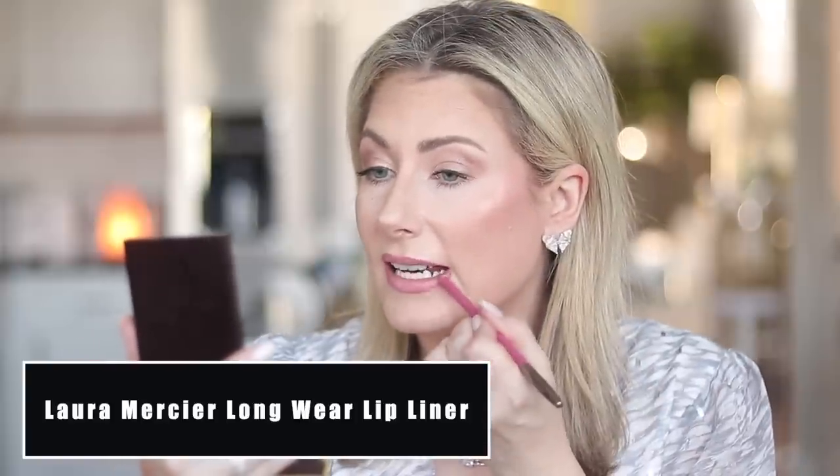For lips, in my head I have this ice queen, snow princess look — it's all very cool-toned with a sheen or shimmer. The jewelry and shirt have all kinds of silver shimmer and sparkles, and all of that is linked below from Nordstrom. I'm keeping the lip pretty basic, but you can easily adapt it — if you want a stronger, bolder lip or a beautiful red, the eyes are not going to overpower it or vice versa. For staying power I'm going to add a bunch of products: first I'm going to line my lips and fill them in a little bit, because at parties we're eating and drinking and lip products wear off more quickly.